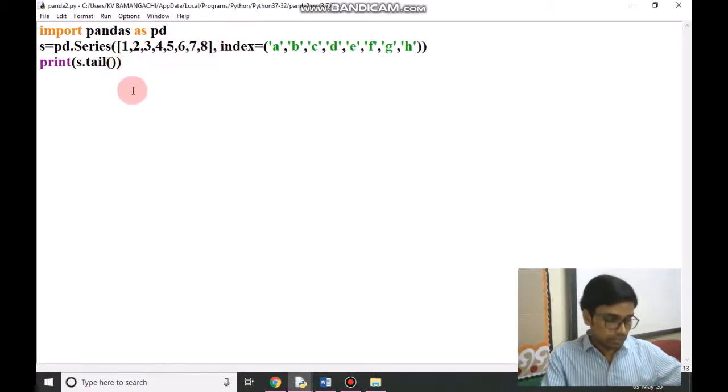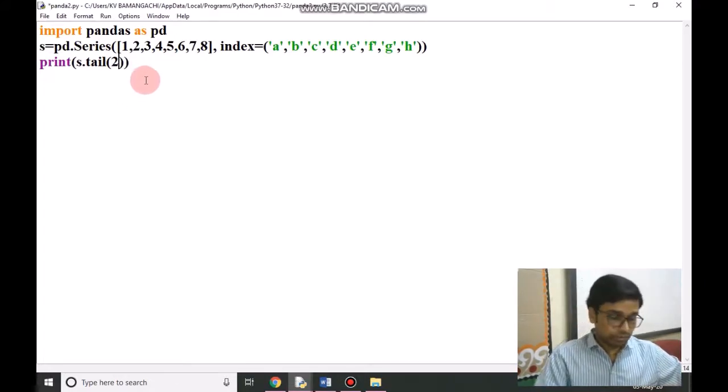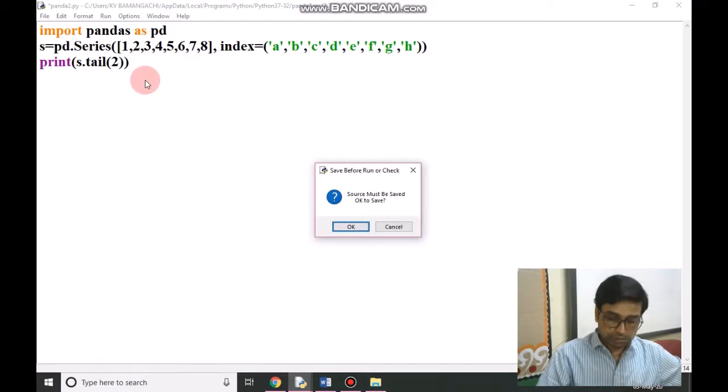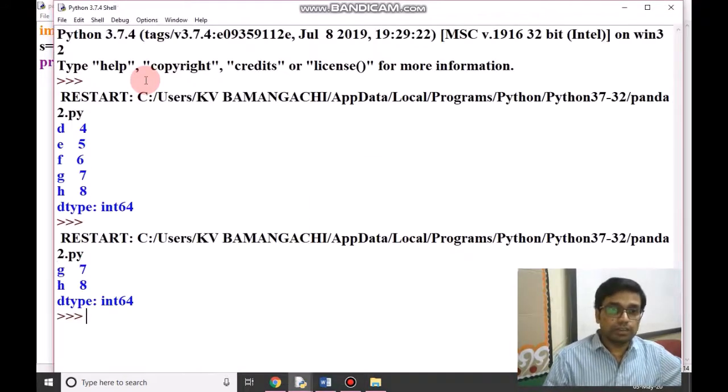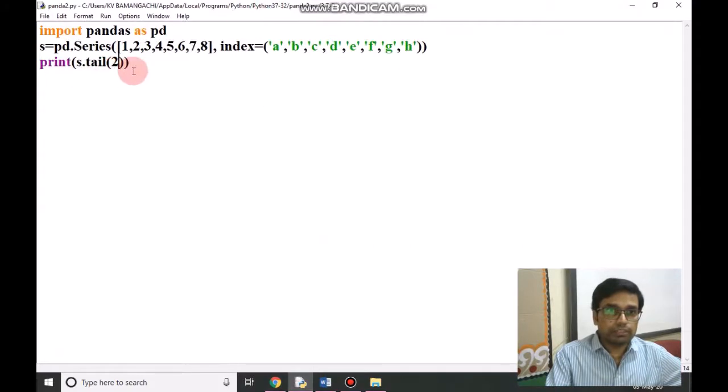If I write only number 2, then it will give us the last 2 values. In this way, the tail function is used for retrieving data according to the given argument in the tail function.